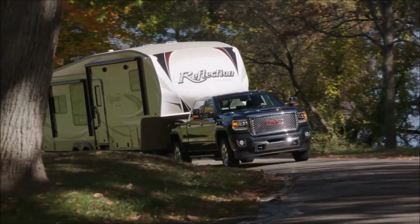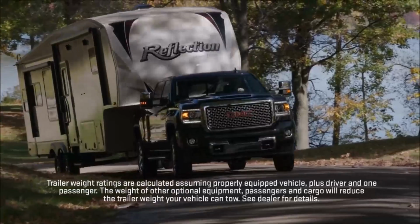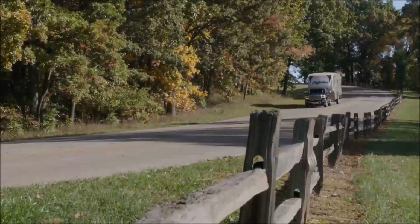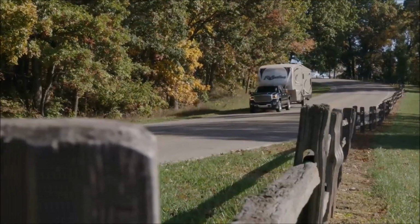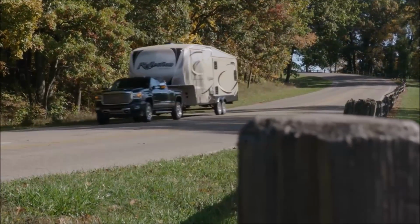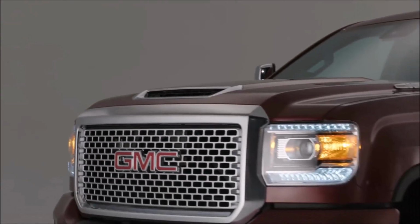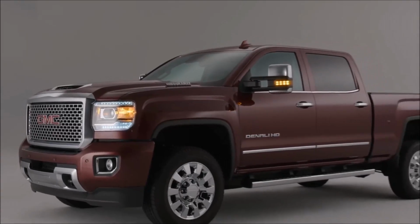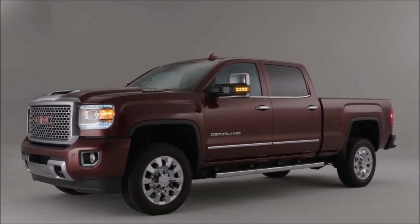What I want customers to be excited about when they drive this new Duramax is something that I was excited about the very first time that I actually got in one. We had a 20,000-plus pound trailer on the back of the truck, and it was the first time I'd pulled with the new engine. And I'll tell you, the feeling that you have driving up that hill and the confidence in the powertrain package is like nothing else. And we've gone above and beyond even our own high standards to make sure that this engine can live up to the expectations of our GMC customers.